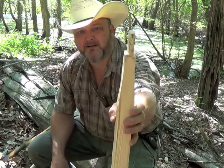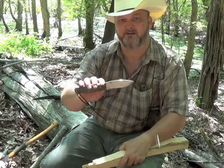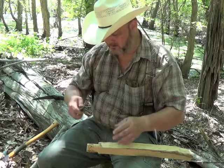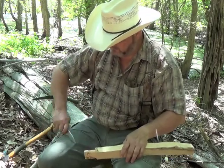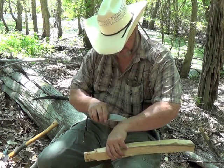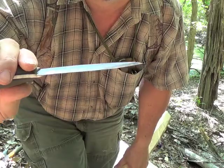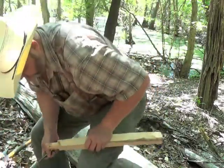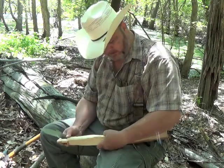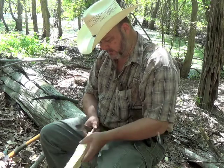That's what we got. I haven't sharpened this knife - I used it all day yesterday and still haven't sharpened it - but it will still shave. You may say, 'Will, I don't believe you that you haven't sharpened that knife.' Well, that's okay if you don't believe me. All I can say is just get you one and try it yourself.